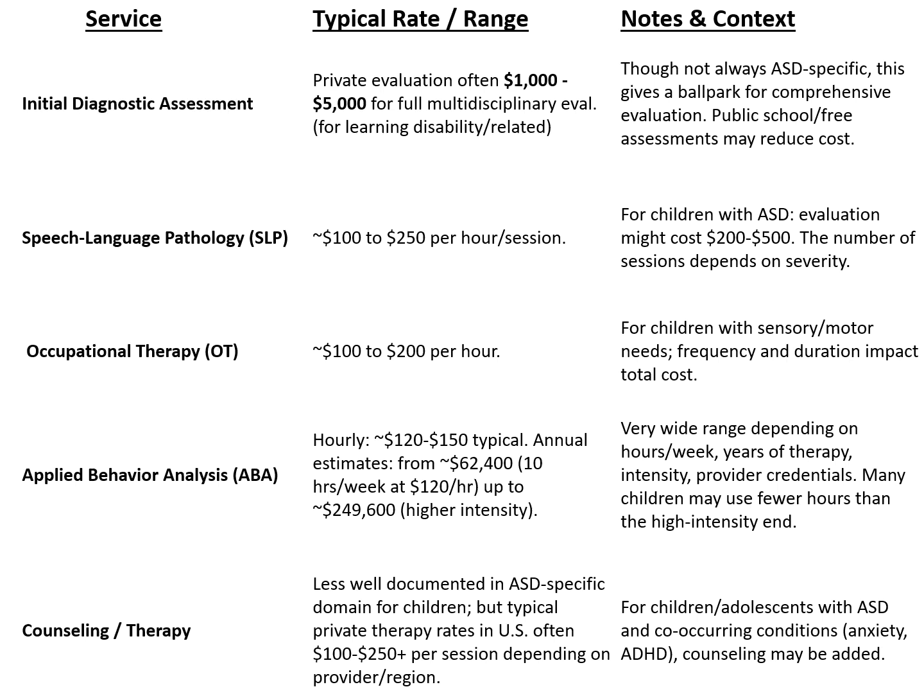Right off the bat, we have things like the initial diagnostic assessment, which is often $1,000 to $5,000, and could be more if you're also screening for things like learning disabilities, attention deficit hyperactivity disorder. Speech language pathologists can bill anywhere from $100 to $250 per hour. Usually it's about an hour session. That can range from once or twice a week, generally for months or even years. Occupational therapy can be about $100 to $200 per hour, again, weekly, biweekly.